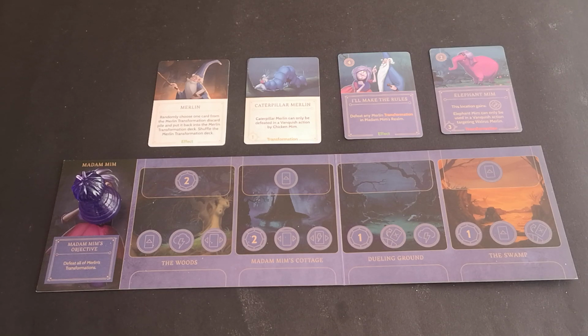Mim is definitely a villain that feels like her victory is inevitable, so when playing against her, you have to make sure you play quickly, or have a board that can fate Mim again and again to try and find those Merlins. Madam Mim is an incredibly strong board, probably in the top 3 with Evil Queen and Dr. Facilier, but she can be beaten. But for this reason, she is in the easy tier of villains to play as.